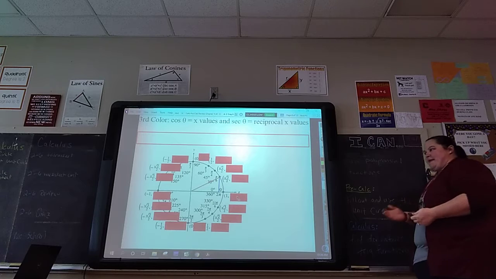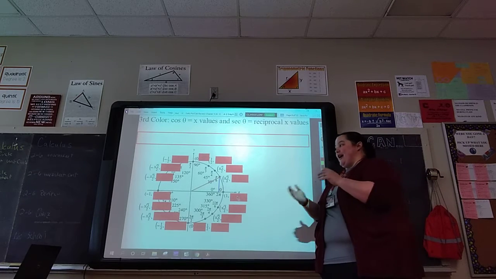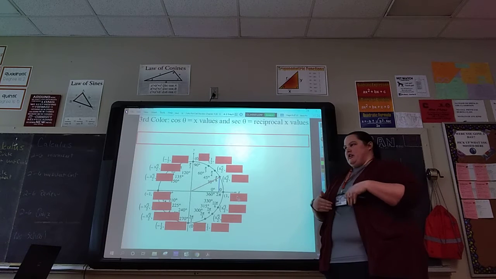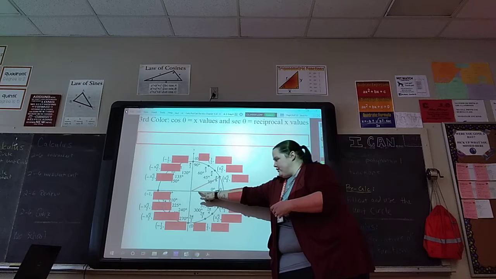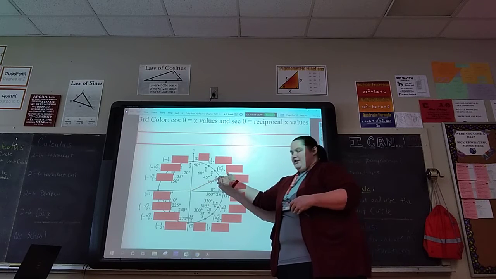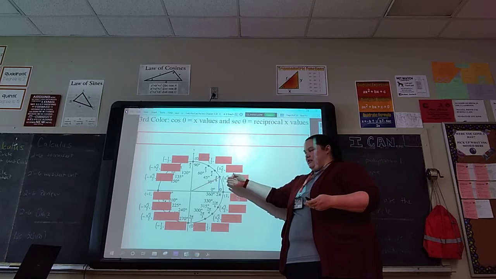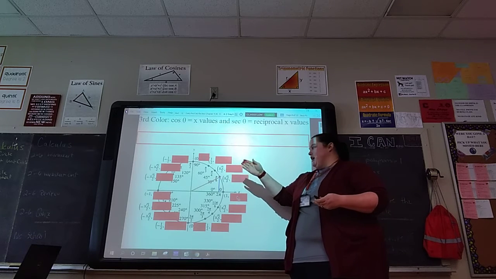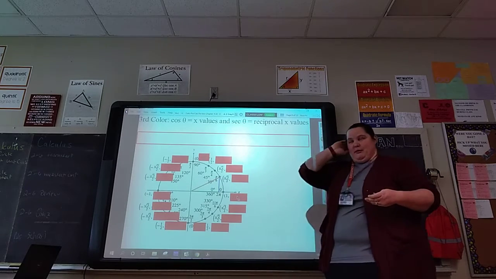Because like I said, cosine is typically adjacent over hypotenuse or x over r, because we know that our x is now our adjacent side of our triangle that we draw here. Well, now our r is just 1, so it's just whatever the x value would be. So this allows us to look up a cosine value really easily, because it's usually x over r, which is over 1, because the radius of this circle is 1.